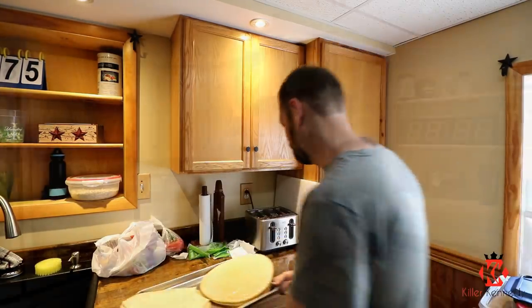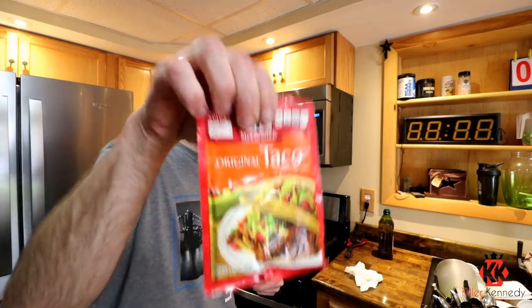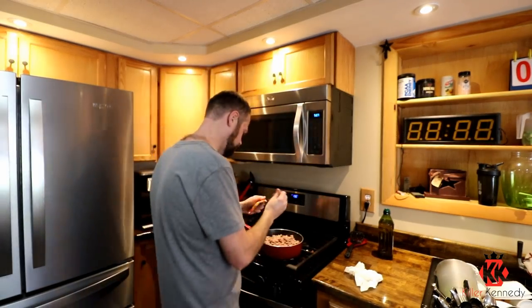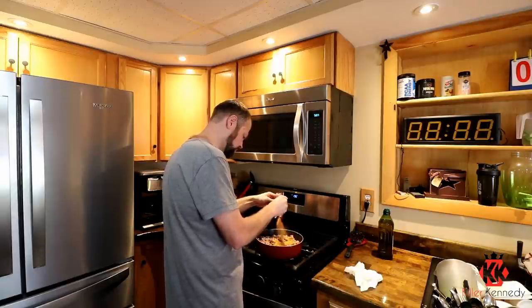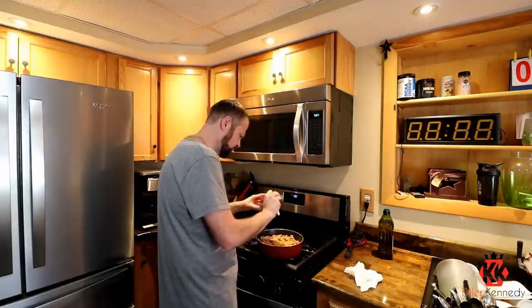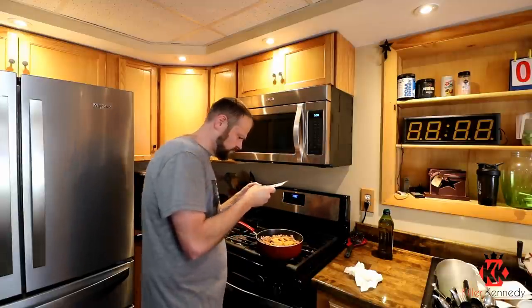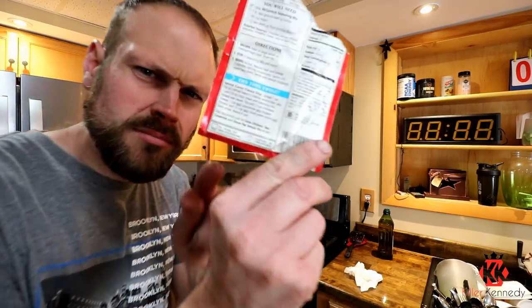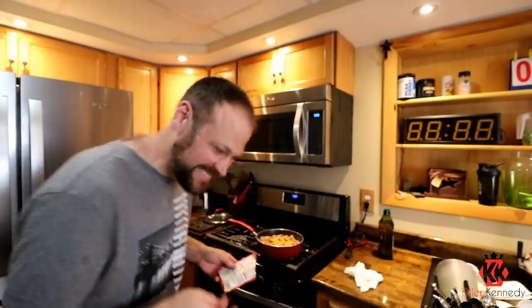Cheese. Original taco. Best Buy, June 15 of 15. I have had this a while.